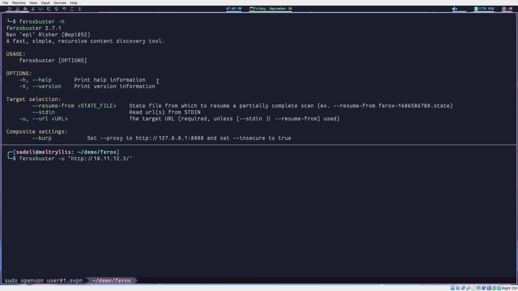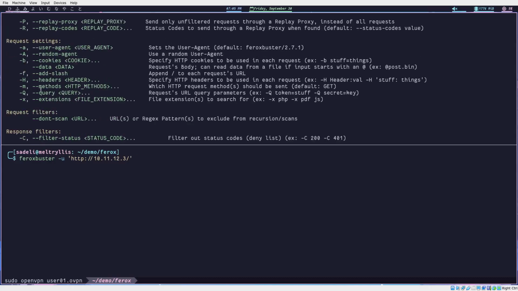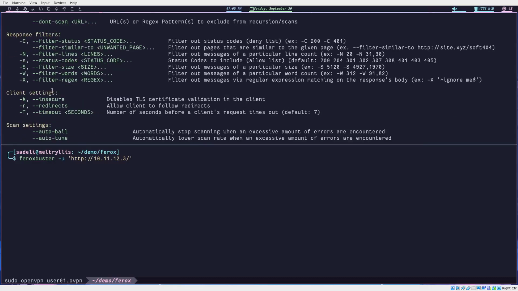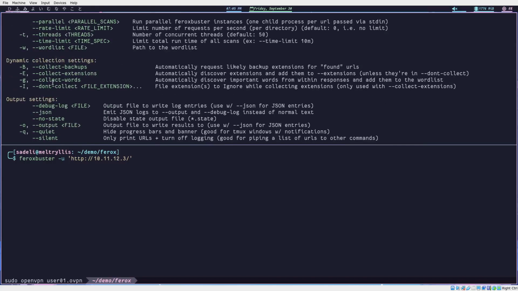I am going to specify a wordlist. How do I specify a wordlist here? -w. So -w /usr/share/seclists/, Web, oh, not that. Discovery. There we go. Web-Content.